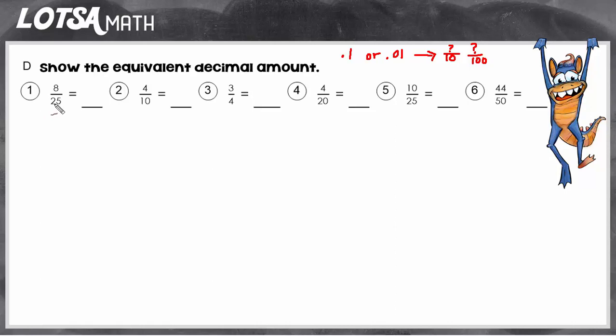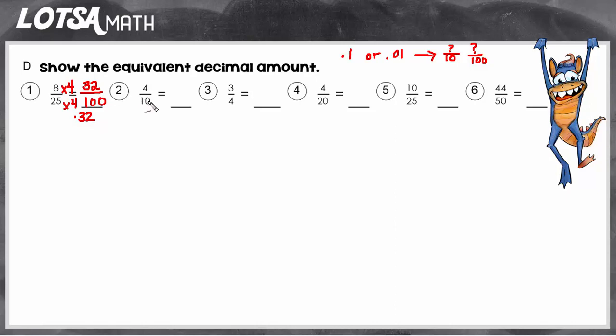This doesn't have a denominator of 10 or 100, but we've learned how to make equivalent fractions. So all we have to do is make an equivalent fraction to have a denominator of 10 or 100. So since 25 is greater than 10, I'm going to go ahead and make it have a denominator of 100. And that's just because to get from 25 to 100, I can multiply. If I was going to get from 25 to 10, I would have to divide. And it's always harder to do this when you're dividing than when you're multiplying. So I know to get from 25 to 100, I just had to multiply by 4. And what I do to the bottom, got to do to the top. So 8 times 4 is 32. So the decimal equivalence for 8/25 is 0.32. 32 hundredths.